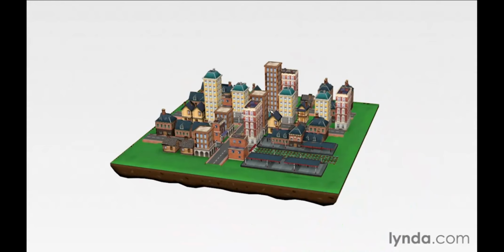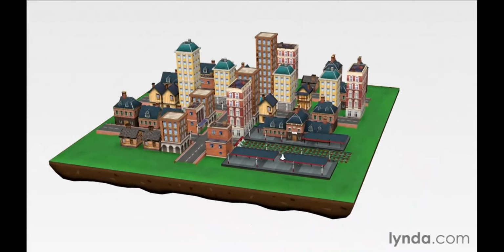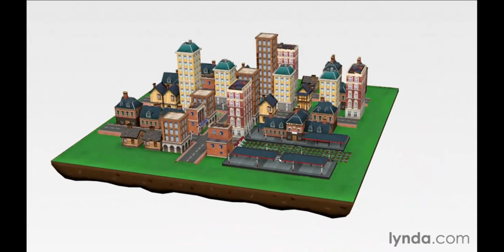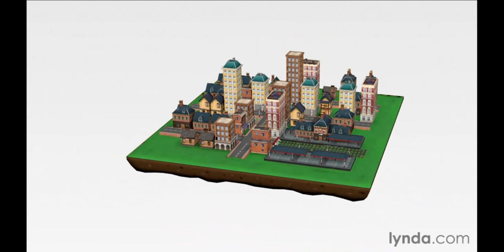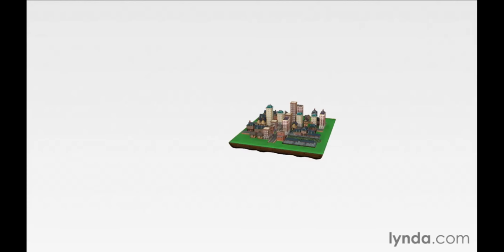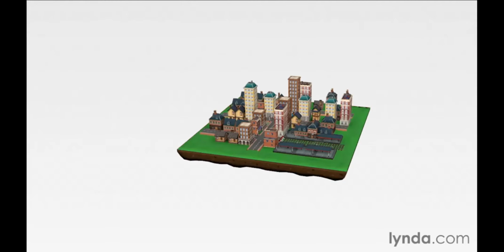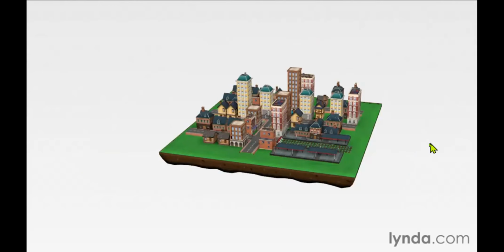We can also take our camera and move it around to adjust where it's looking in the scene. And we can also push our camera back and forth. This is called a truck, so we can truck in or truck out. Because we're viewing this through a virtual camera, we can do things such as change the angle of view or the focal length of our virtual camera. So we can zoom in and see this very closely, or we can zoom out. Again, we're just changing the focal length of the camera. So this is like having a camera with a zoom lens.